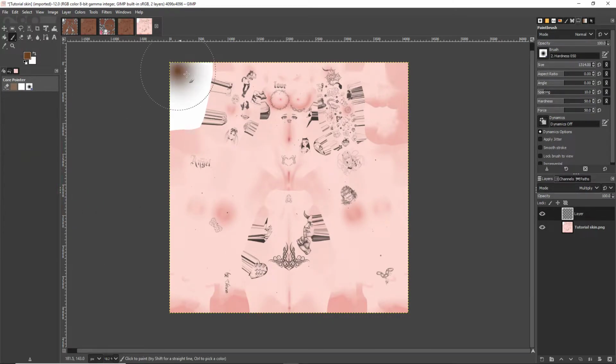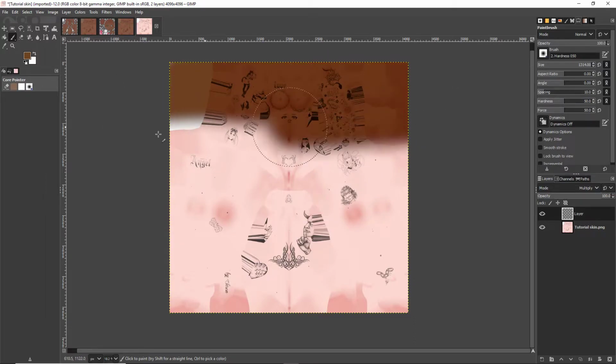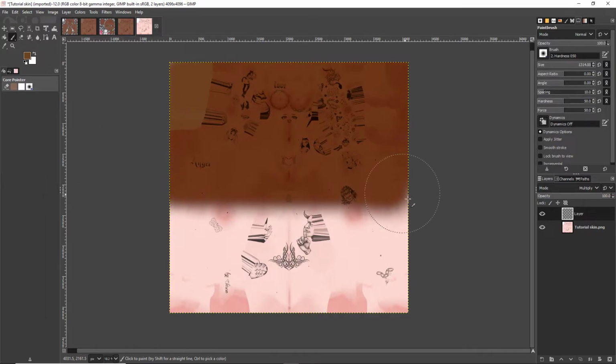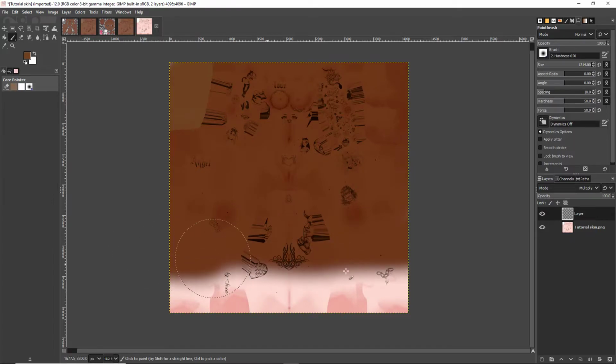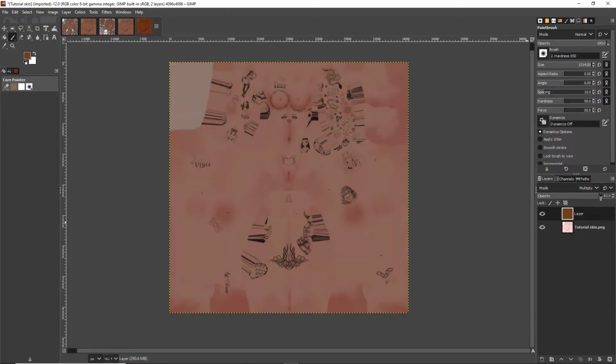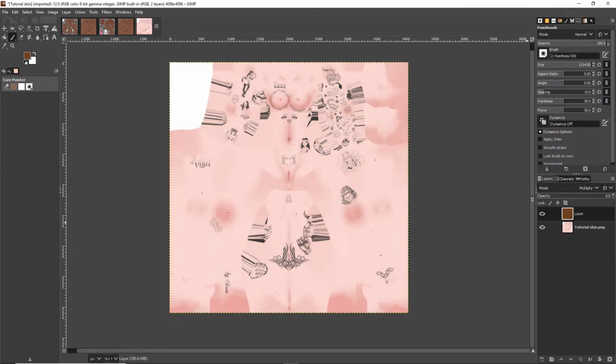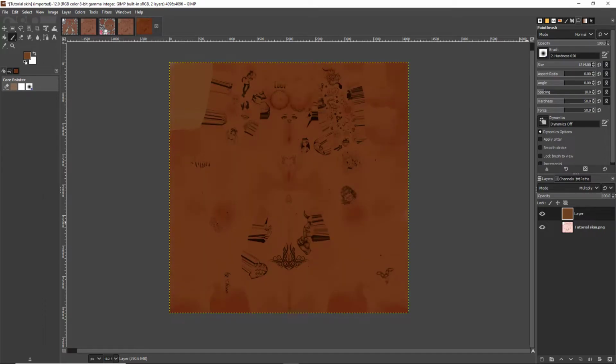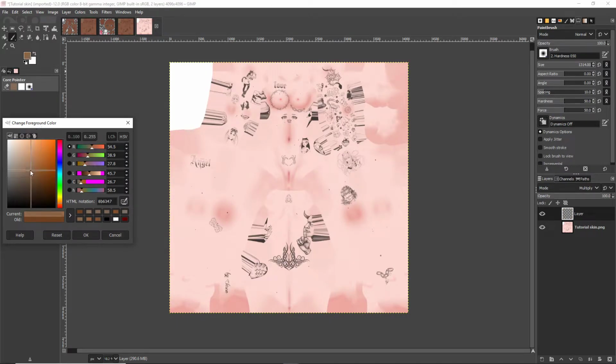Let's say you go with a skin color that's very dark, and you're like, well, this is the kind of tone I want, it has the undertones that I want, but it's too dark. There is an opacity layer, which you can slide up. It's as easy as that, sliding down to make it darker, and sliding up. So for this tutorial, I'm going to just make it a light brown.